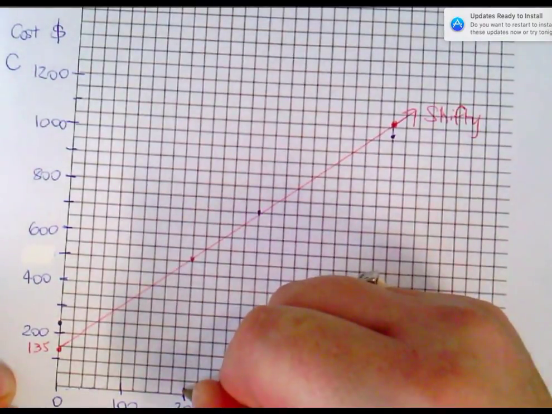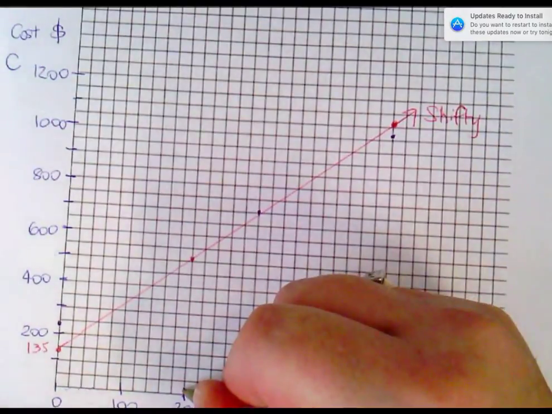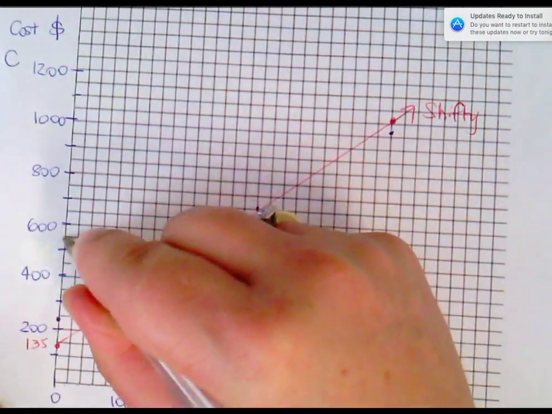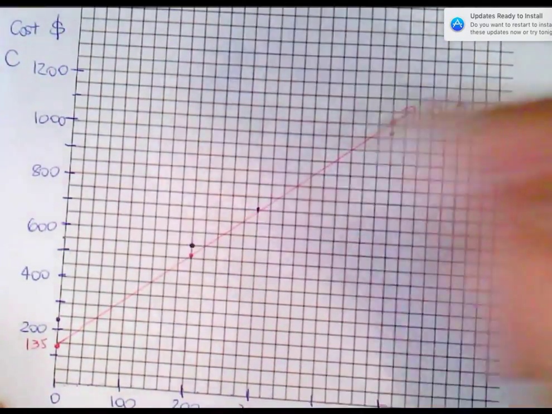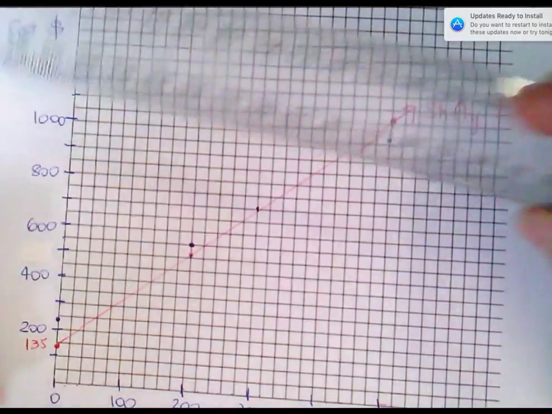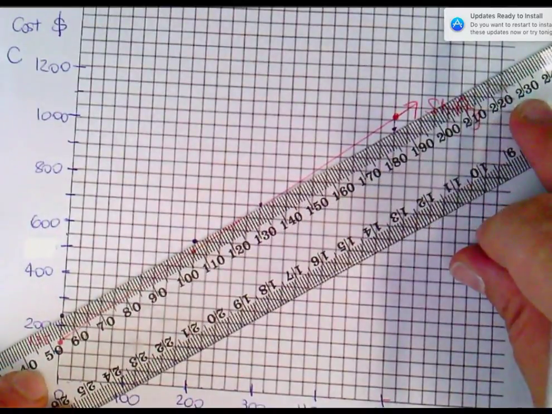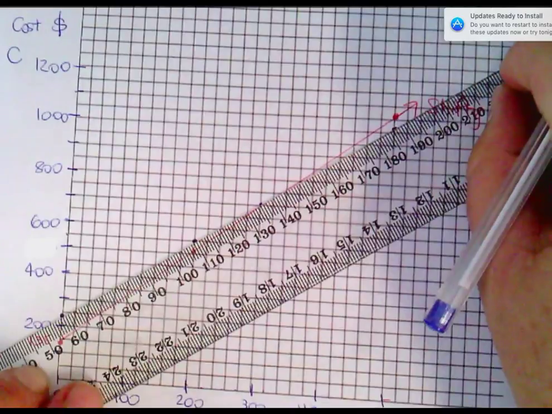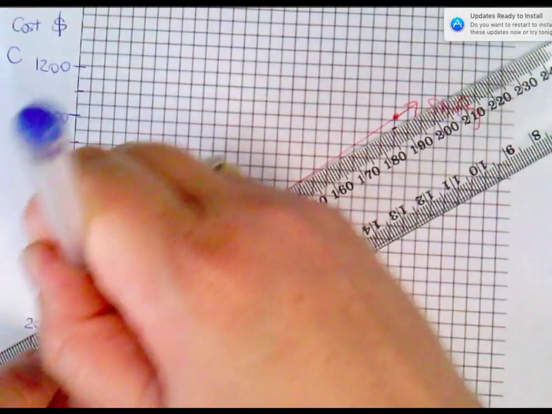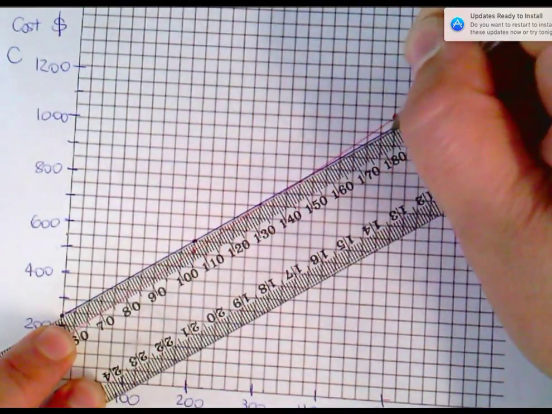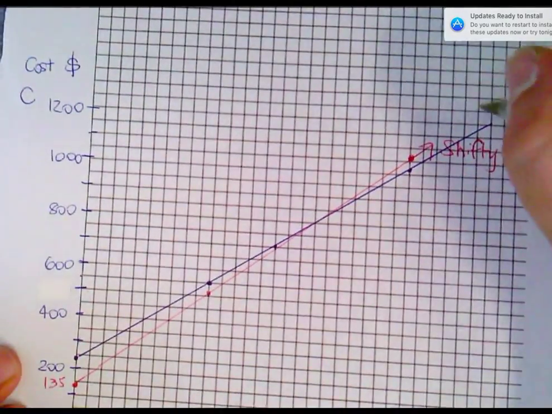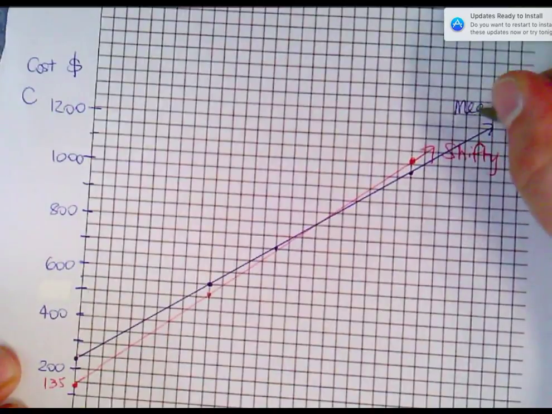That's a really good value to substitute. 200, now this is 500, that's 600, so 550 is in the middle. That's actually a really good value. So I'm actually just going to go with these few points. I'd rather make sure it goes exactly through this one because it's on the intersection of a grid. And there. So this is the straight line graph for Megahertz. The blue one is Megahertz.